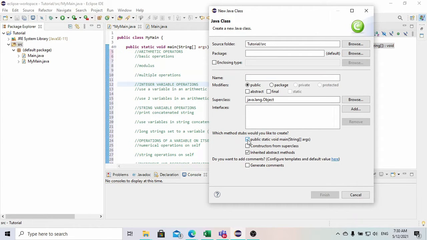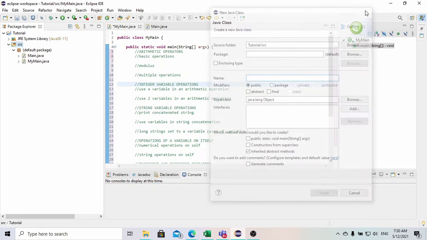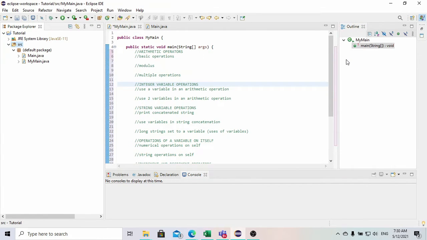Basically, class is like the piece of the program that's going to run, and if you mention this line, it will automatically write this line, and you don't have to copy it from my code. So after that, you just click finish, and a similar class will have to be created, with a different name though. And class is just like a container for code, and that's pretty much it.